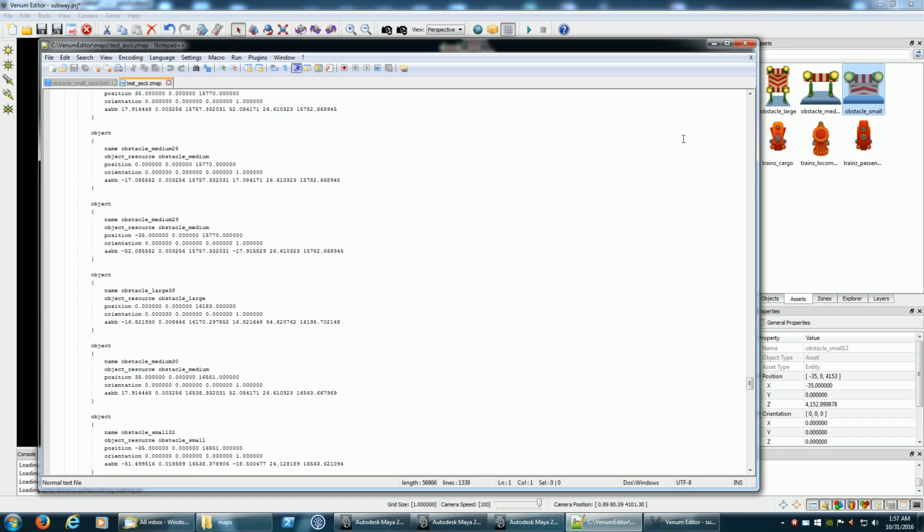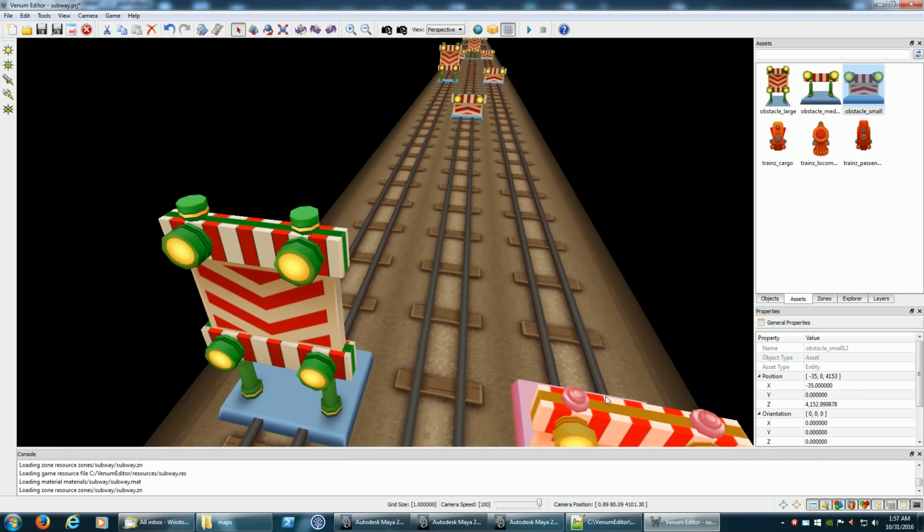There's 3 types: large obstacles, medium obstacles, and small obstacles. The position, orientation, which I actually don't save out in the binary version, and then the bounding box of that object in world space, which I then use for rough collision detection and for visual determination of which objects are visible in the scene.